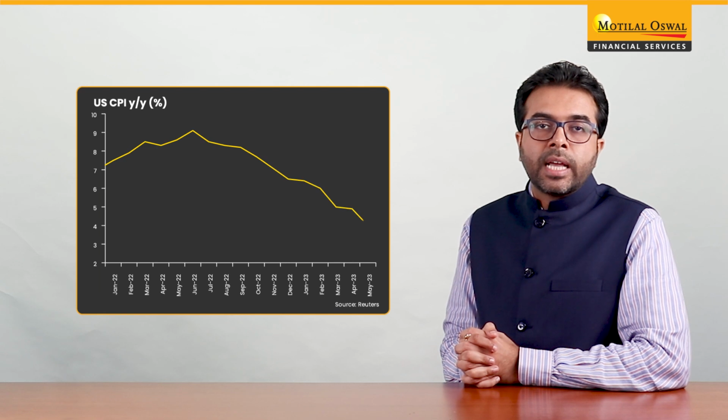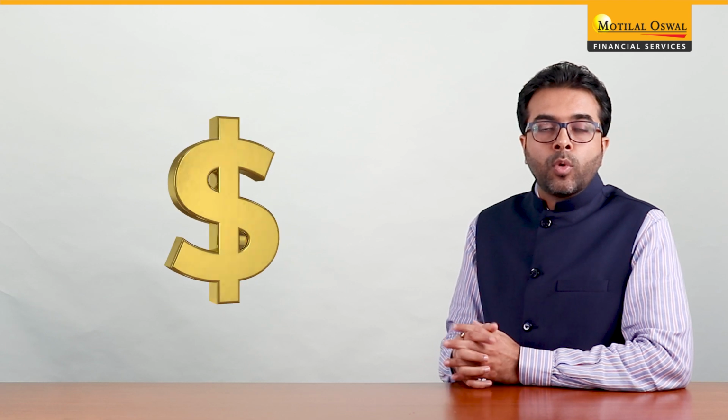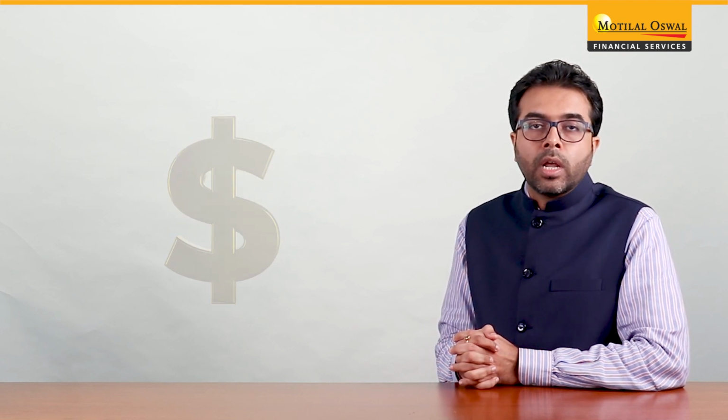Also, we have seen that inflation numbers in the month of July are going to be important to watch out for. We've also seen that uncertainty in Russia is starting to rise. So all this is likely to influence the move in the dollar. But overall, it's going to be these economic numbers that are going to influence the dollar index. And overall, if the numbers beat estimates, then we could see the dollar index getting support at lower levels, and that could again weigh on the major crosses.